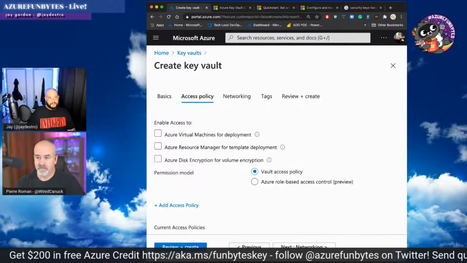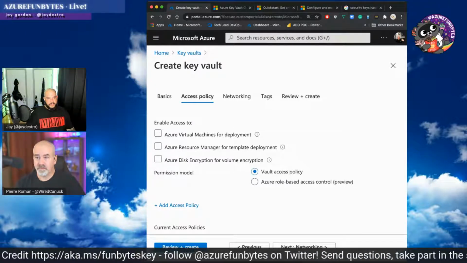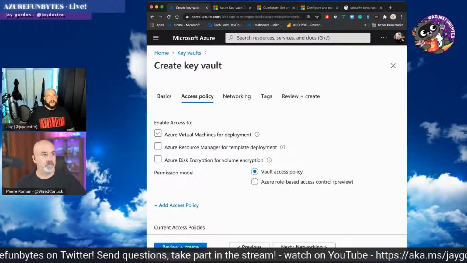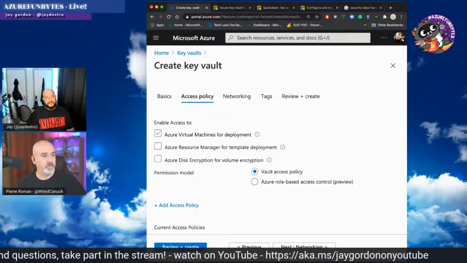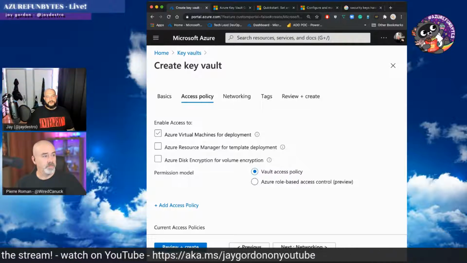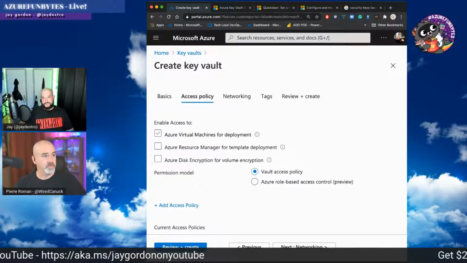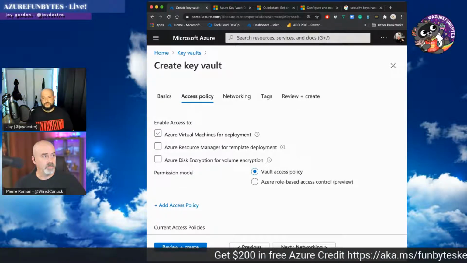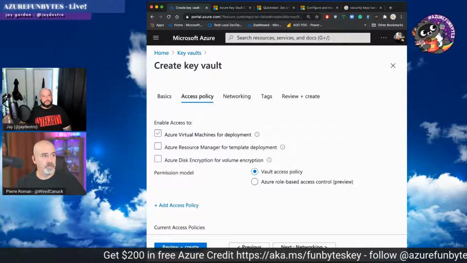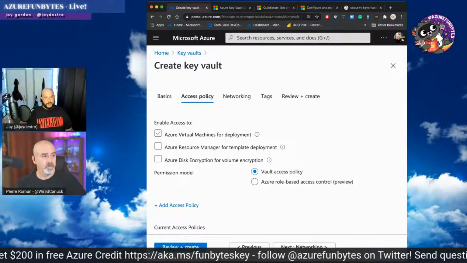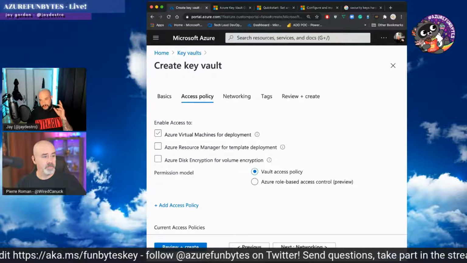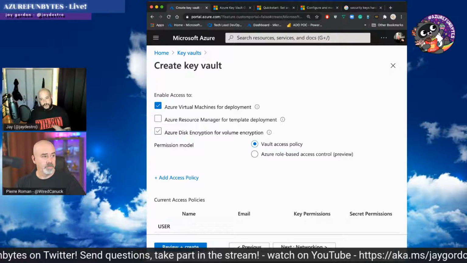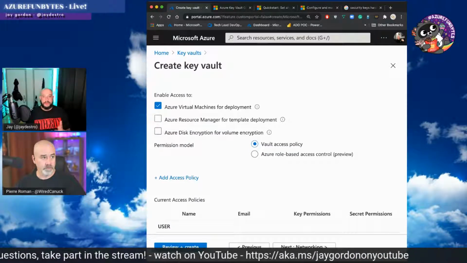We've got our access policy. So these are the different services that can use our keys. Say we have a variable that says I want to connect to something like a Chef server, and you need to pass a certificate to connect to the Chef server when you're booting up, or some sort of registration. Or this is a place where you can pass secrets without them being unencrypted on the wire and getting read on the network somehow.